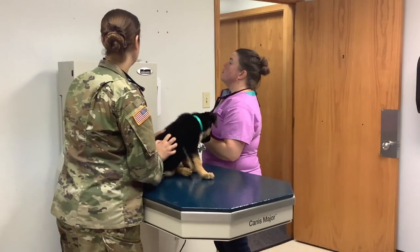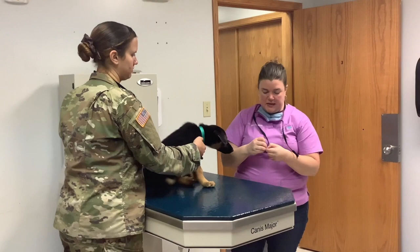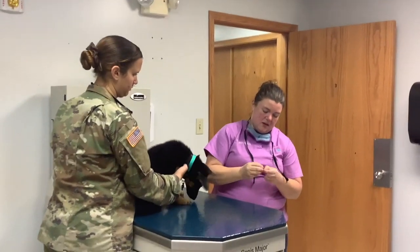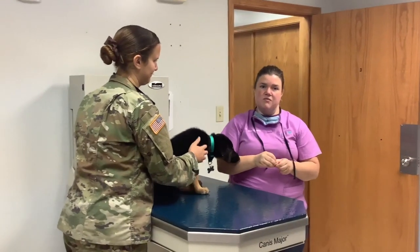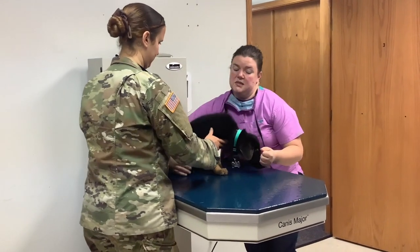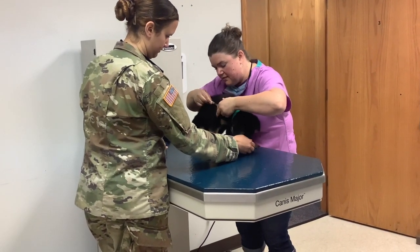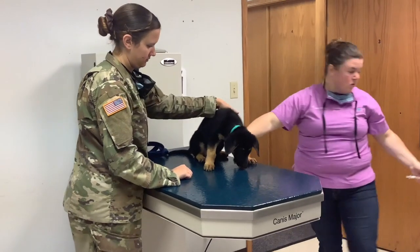Get some fresh pepperoni because we're going to do our distemper parvo vaccine. So in dogs and cats, most vaccines are given under the skin because they have nice, loose, floppy skin. And that is a subcutaneous, meaning under the skin, space. People don't really have that space. It's very, very small, and that's why they don't do vaccines in that space for people, because it's actually quite uncomfortable when they get a vaccine there. Okay, get it. Good girl. I know. Again, no falling.